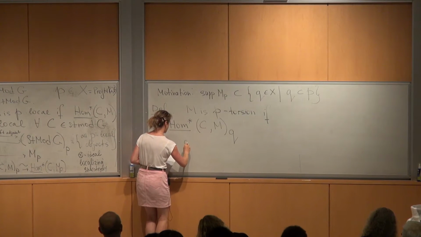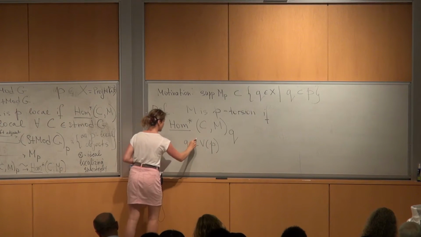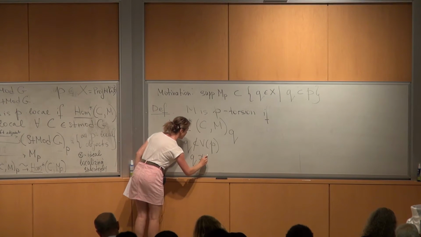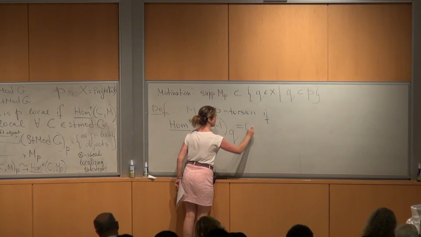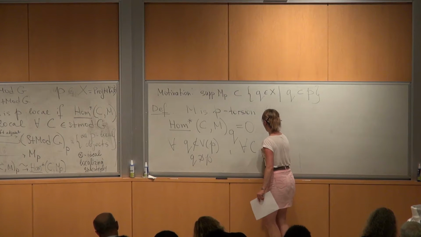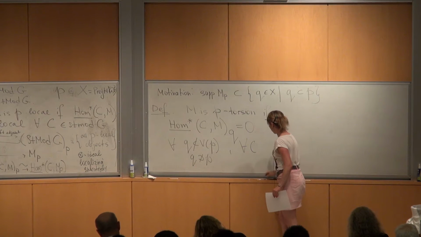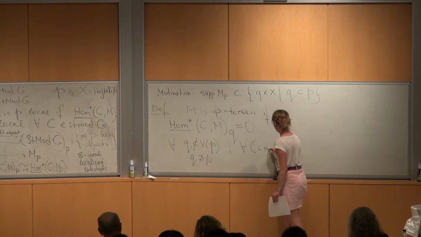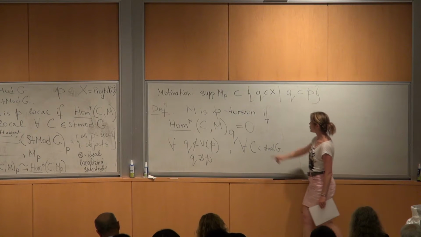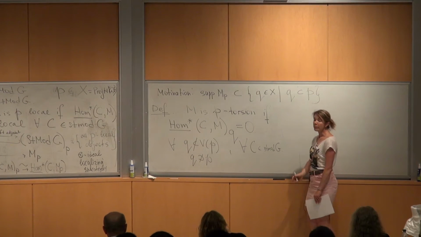So we want graded Hom localized at any prime ideal which doesn't sit inside the Zariski closure of P. So in other words, Q does not contain P, to be zero. So for any Q and any finite dimensional module. So M is P torsion if its Hom vanishes once we localize at anything that does not contain P.